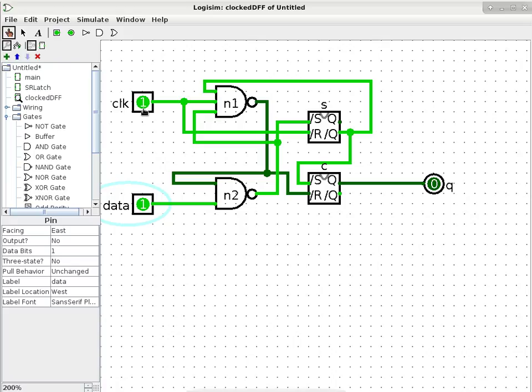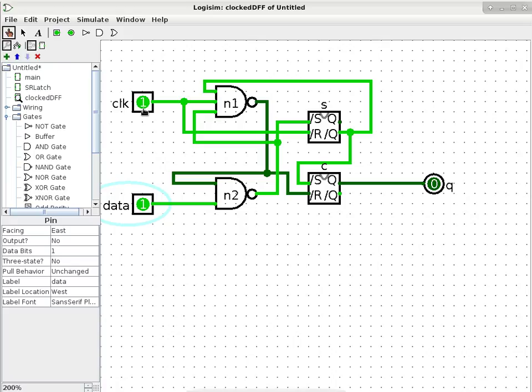So what do we do? Well, we look at the change, and then mentally we follow the change and propagate that change throughout the circuit. So we look at clock, it goes from a 1 to a 0. First thing, it affects several things at the same time. First of all, it affects N1. N1 is going to have one input being a 0, but because it's a NAND gate, the output will become a 1. That output goes to 2 places. The first place it goes to is /R of C. That's okay. You can turn the inputs of the SR latch to 1s and it doesn't do anything. All right, so it has no impact to the C SR latch.